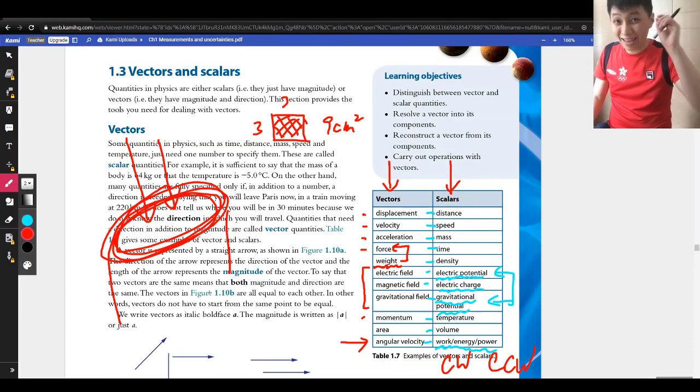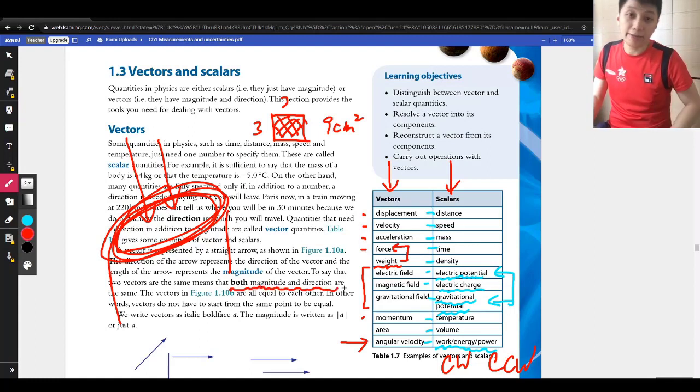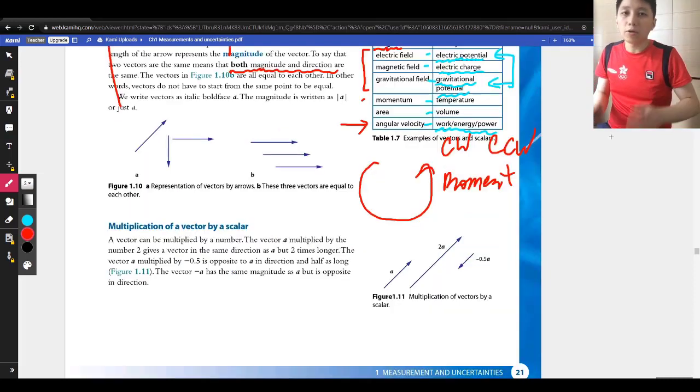Okay, so back to the actual basic definition of vector and scalar. Like you just heard me, a vector is the one that has both magnitude and direction, while scalars don't have direction. They only have the number, which represents the magnitude, or you may call it the strength of that quantity. So in primary maths, you must have learned about addition, subtraction, multiplication, and division. Here we'll introduce it once again very quickly. I know many of you should have known it already.